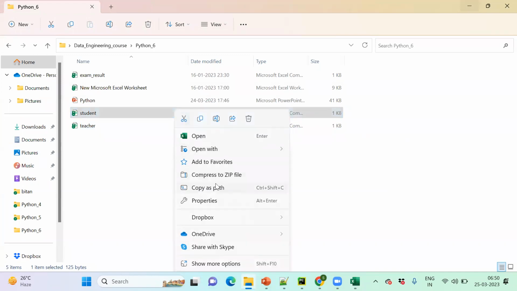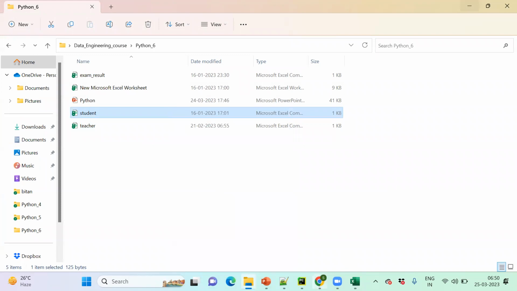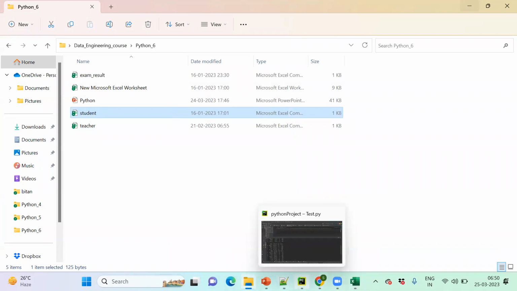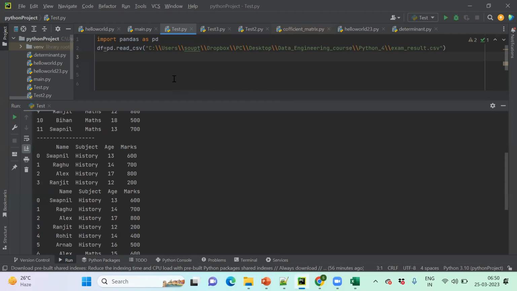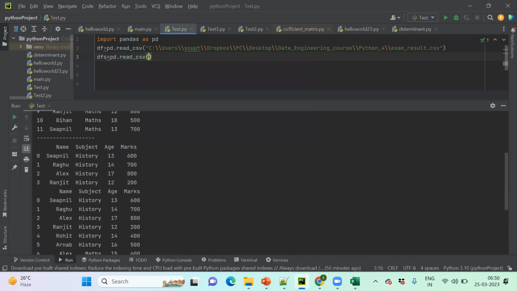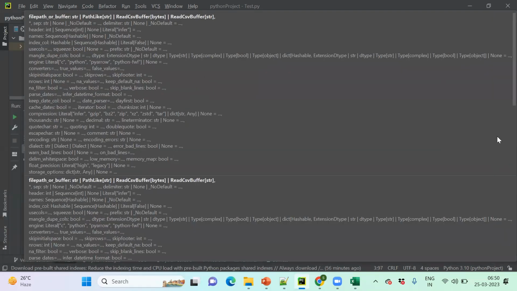Let's copy the path. Copy as path. Just put it there. So it's a student one, correct? DFS1 equal to pd dot read CSV. Inside that, let's put the path. What happens?